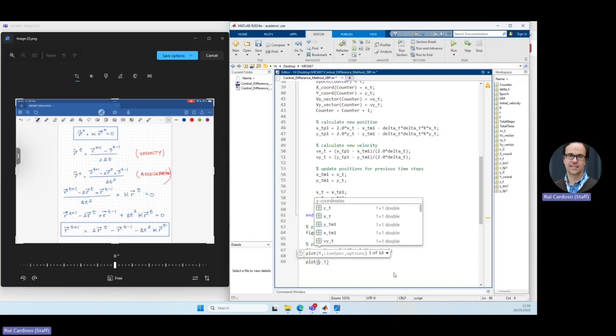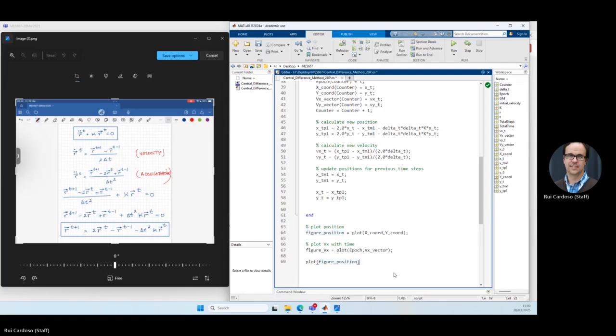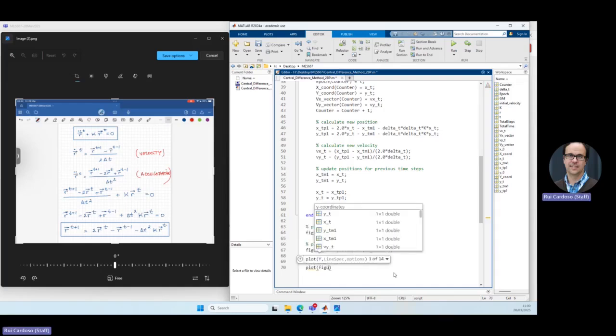So can I do this? Yeah. But then I will end up in the same thing, I suspect. We'll see. But you want both to be in the same plot? No, different plots.